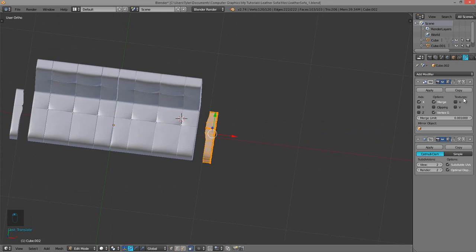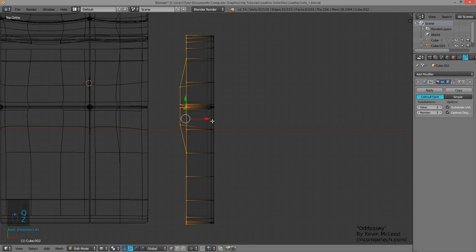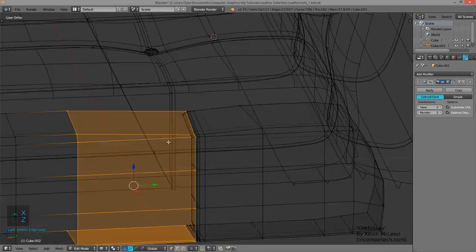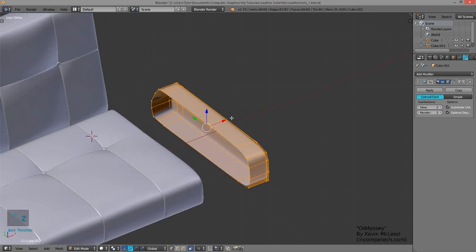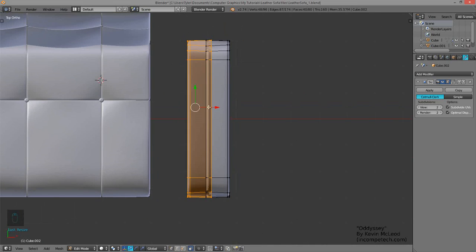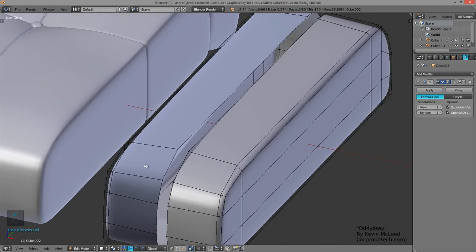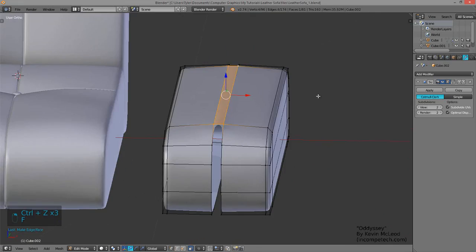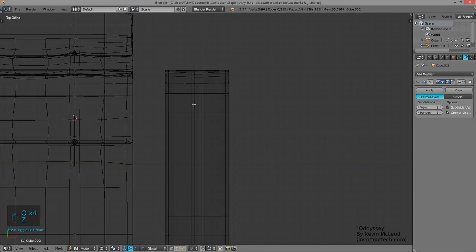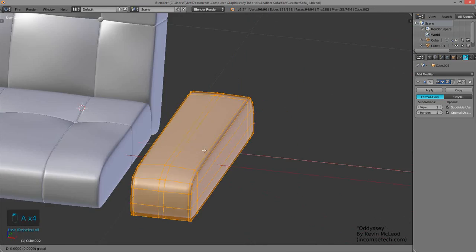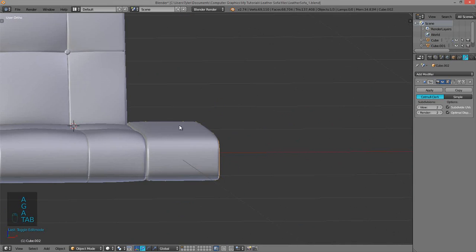So we want to just delete this mirror modifier by hitting this little X. Something like that looks cool.